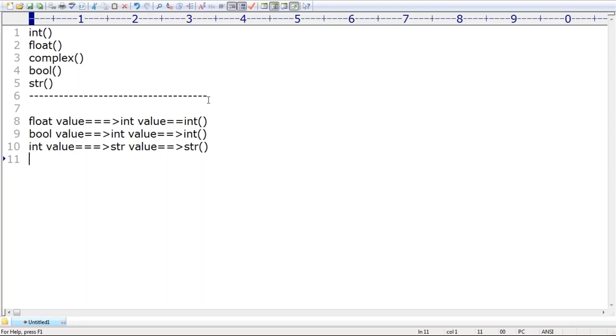Sir, similarly, I have a complex number, sir. This complex number I want to convert into an int value, sir, complex number to int value. Can you please tell which function I require to use? Good, good. Respond, man. Which function I require to use? Complex number to int value. Which function I require to use, right?